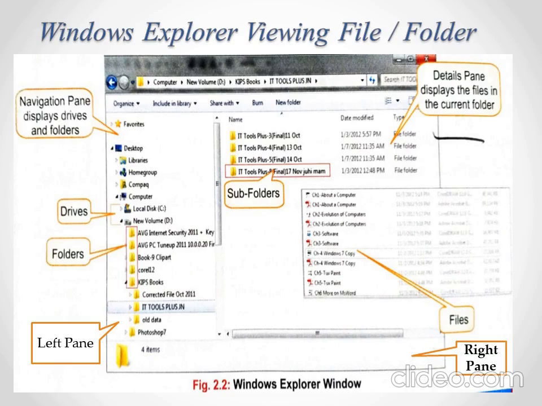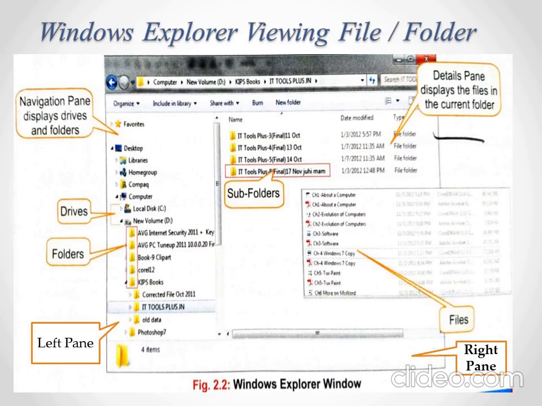Now, navigation pane. So what is the navigation pane? It's a pane which shows you all the various drives and folders you have inside the Windows Explorer, where with the scroll bar we can move up and down and view various files and folders which are inside the pane. So these are the items in the navigation pane, various files and folders.